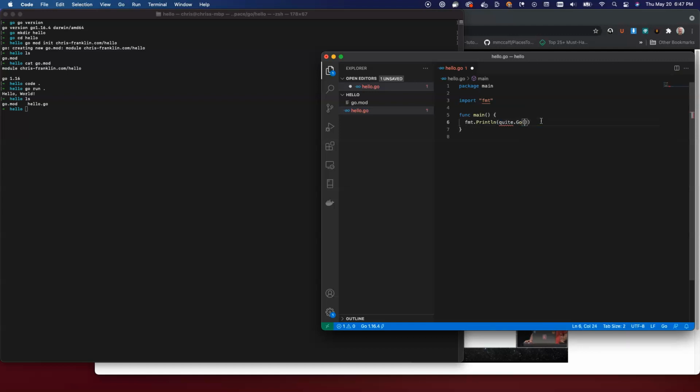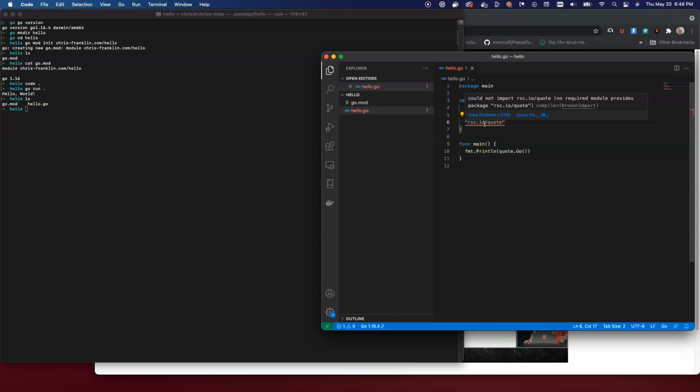Now, this isn't going to work like this because I haven't imported a package, but I could print out a Go quote, and then all I have to do up here is replace this. I'm going to add parentheses. I'm going to knock this to a new line, okay? And then what I'm going to do is add another package here, rsc.io/quote, okay?